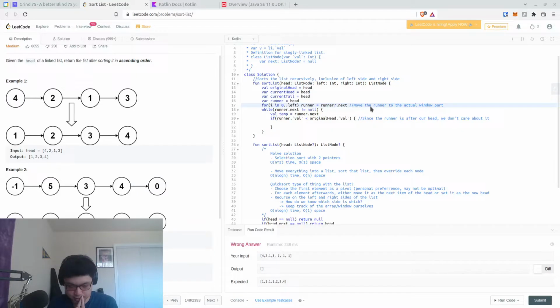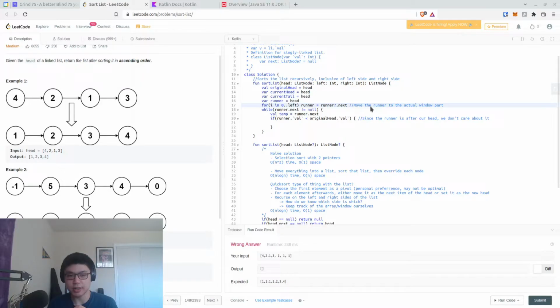Heap sort won't work, because we need to store all the elements in an auxiliary data structure.